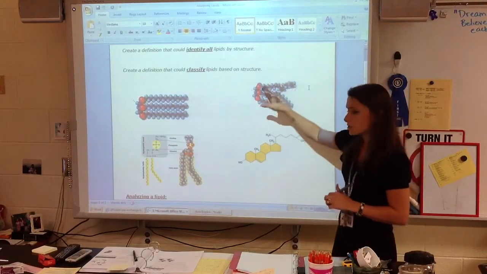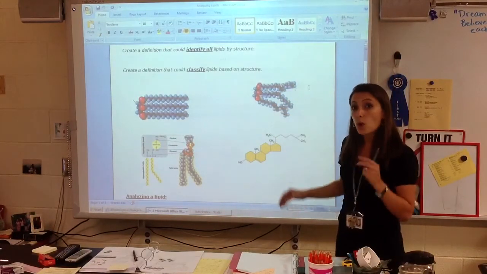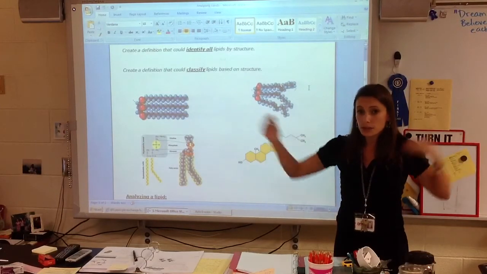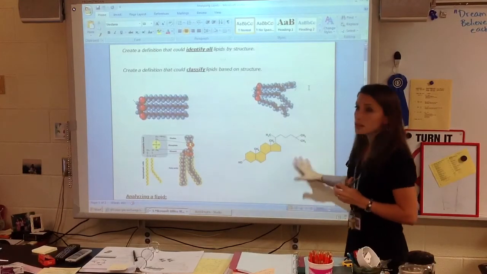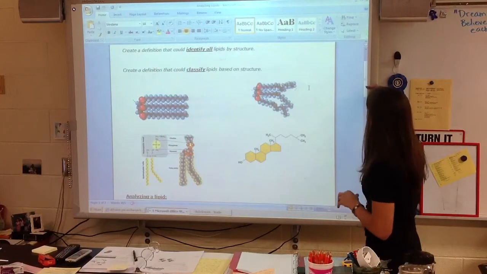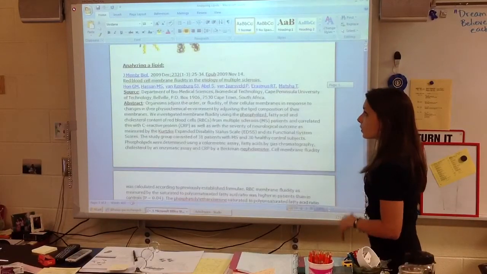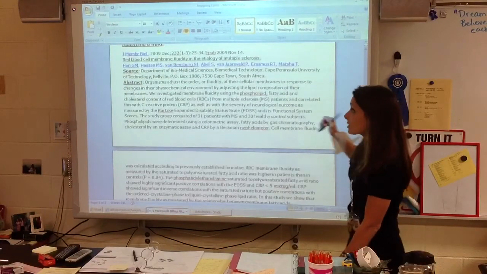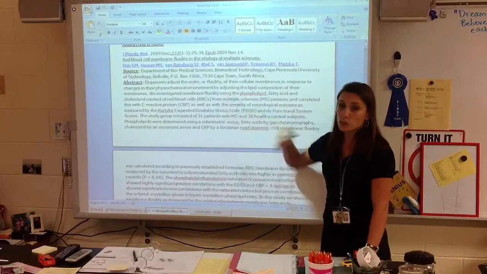If they don't have the glycerol backbone, these are going to be quick signaling molecules. So instead of having to build a giant protein to be a signaling molecule, we can use these hormones to be signaling molecules.